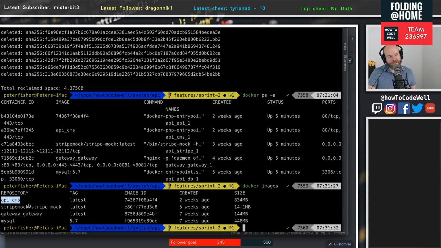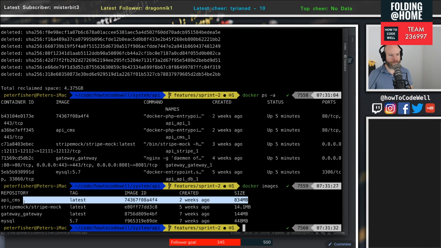There is no need to have two different types of web servers, because, well, there isn't. This is a legacy thing, right? This is because of the microservices that we were using before. So we may as well either use Apache for the gateway, or we may as well use Nginx for the web server, for the API plus the CMS.